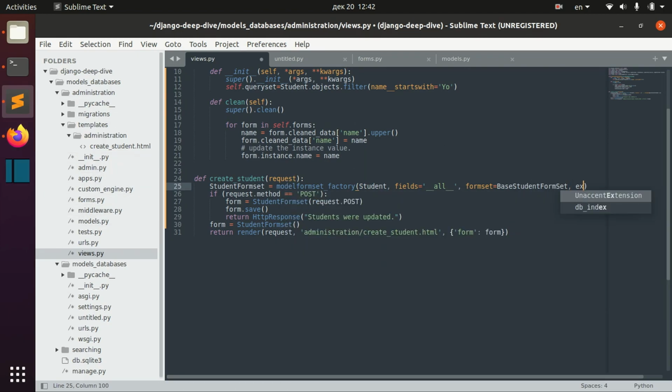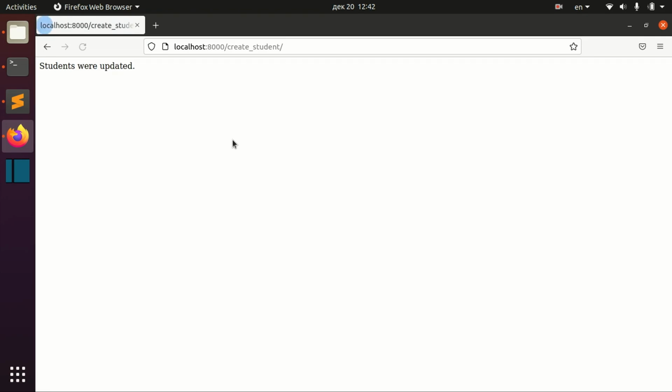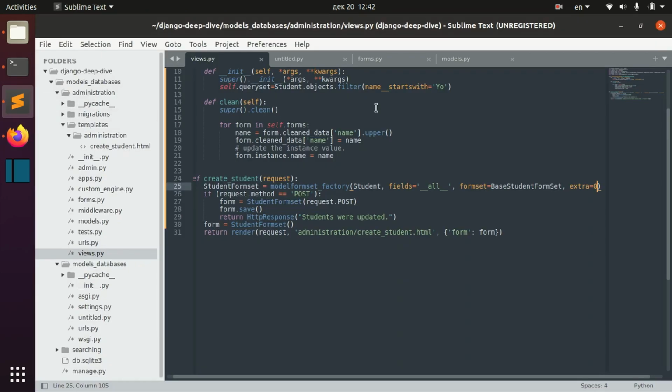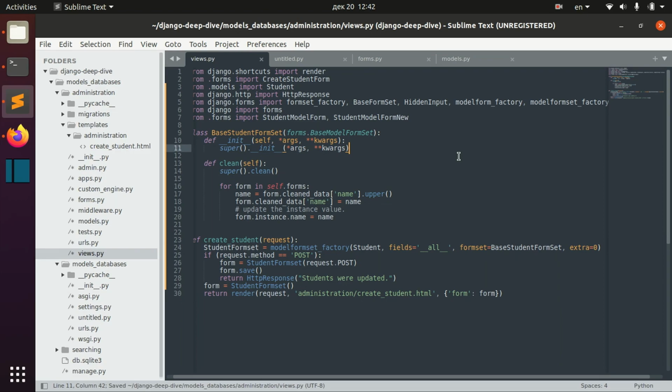Let's delete extra forms to not have this problem. And now let's change the name like that. Students were updated. And you can see, well, okay, we have this query set. Let's delete this custom query set.